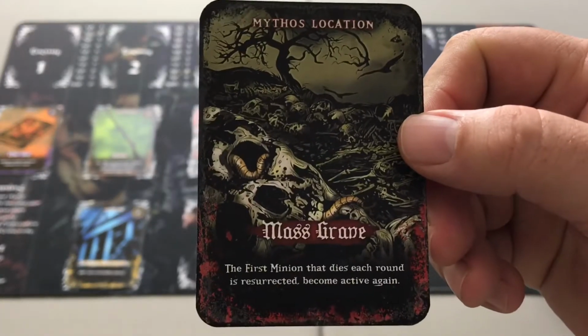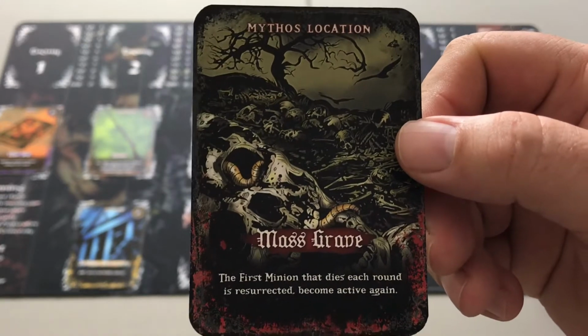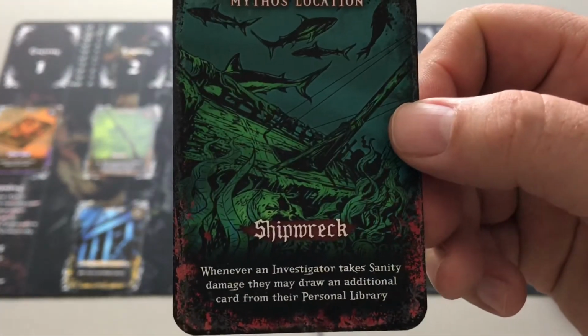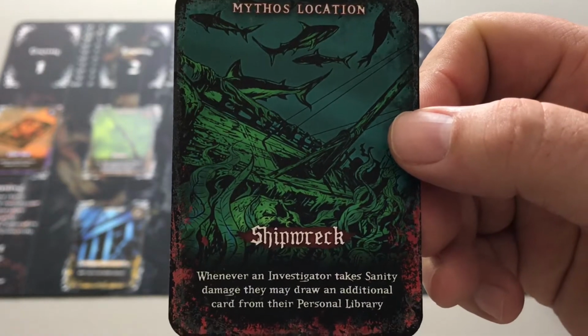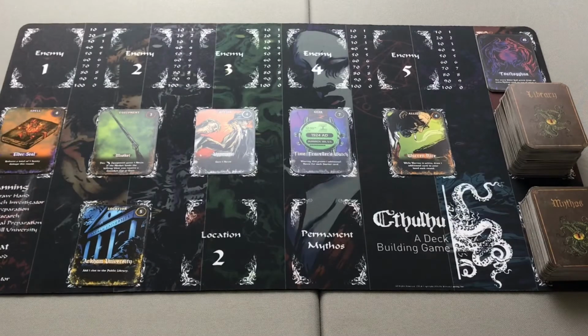If this Mythos location were the one to come out, the first minion that dies each round is resurrected and becomes active again. So that's kind of a nasty Mythos location we could have. The Mythos location of Shipwreck: whenever an investigator takes sanity damage, they can draw an additional card from their personal library. So here's a card that benefits the investigators. You take sanity damage and you have the option of drawing a card from your library.